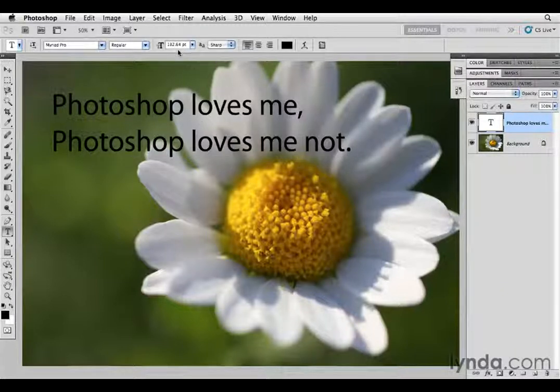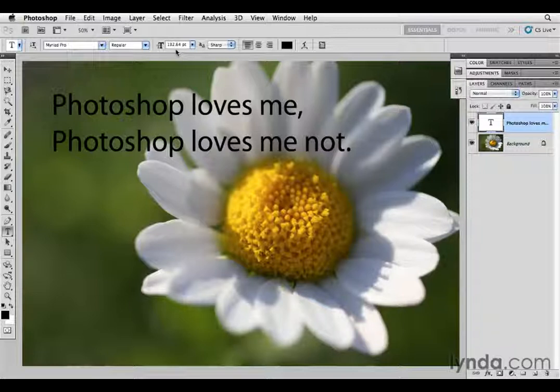You'll see that Photoshop updates the point size of that type layer when I have the type tool selected. You can see it's now 132.64. So scaling is non-destructive. It doesn't convert it to pixels or damage the text in any way. I just find that a much more fluid way of getting the type exactly the size I want it.